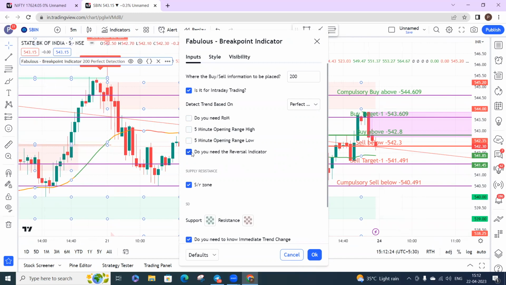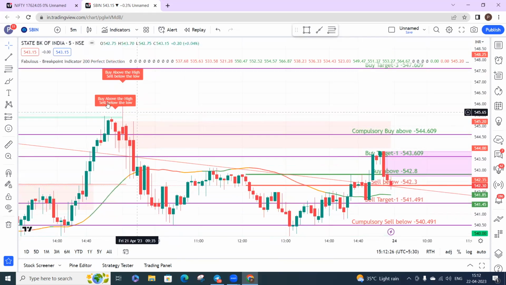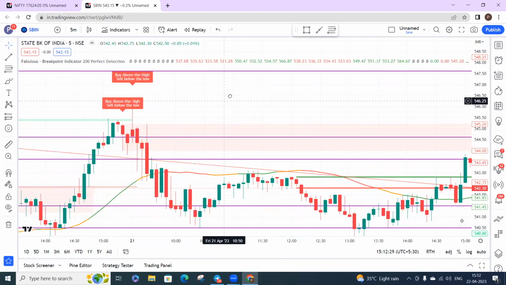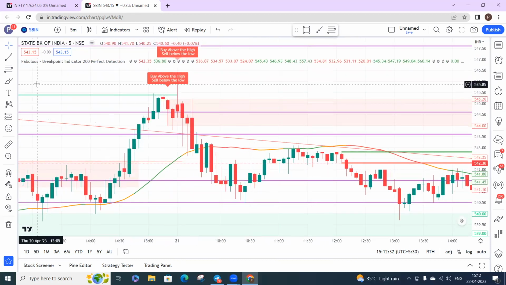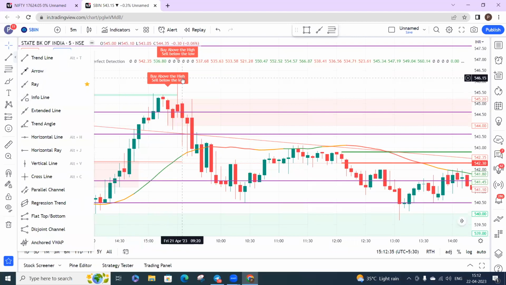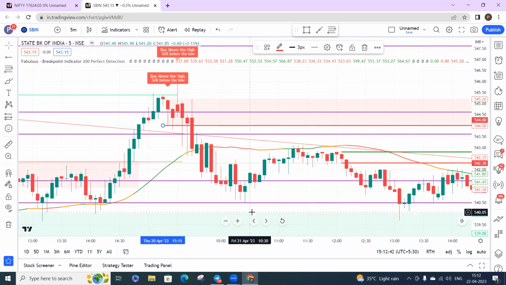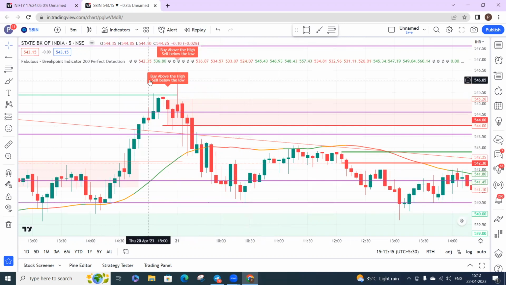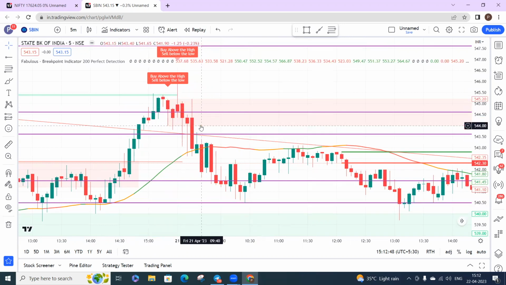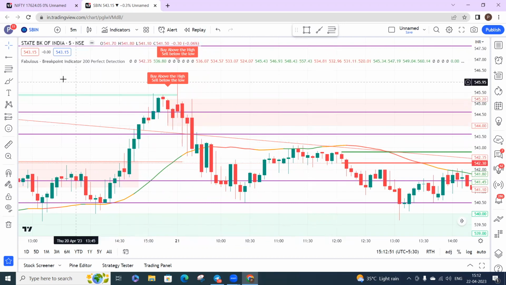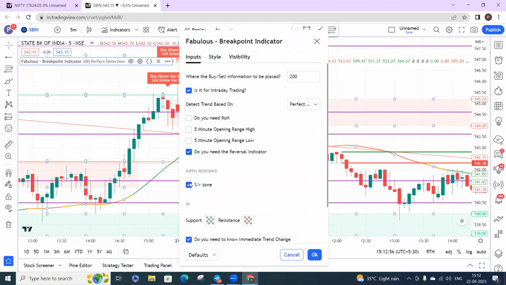And also, if you want the reversal candle, this is a reversal indicator. This is very, very important. In fact, with a reversal candle indicator, you can also take a trade. Like when you see buy above this high, sell below this low, if you would have taken an entry with the sell below low, this much profit you would have gained. So you can watch out for anything. As a scalper, you can look into each and every item of this fabulous indicator for taking a trade. So that's where the reversal indicator comes into the picture. SR zone is nothing but your overbought area and oversold area. If you really want, you can have it, otherwise you can remove it.